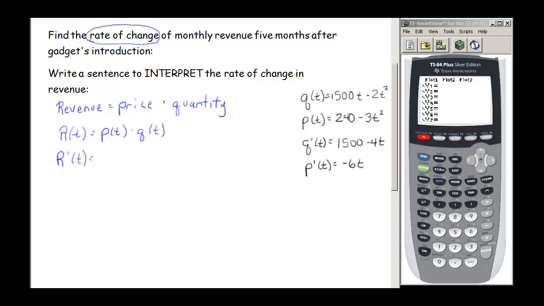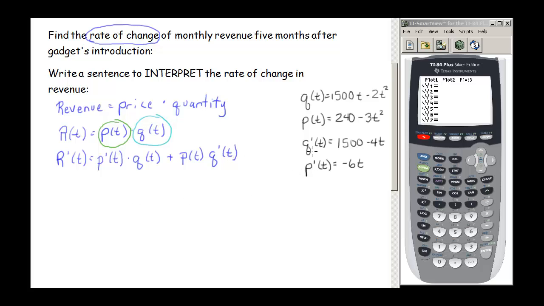and since we have a product here, we've got the P of t function multiplied by the Q of t function. Since we've got a product there, I've got to use that product rule. So the product rule tells us we take the derivative of the P of t first, so we have P prime of t times Q of t, so Q of t stays the same, plus P of t, and now it's Q's turn for the derivative, times Q prime of t.